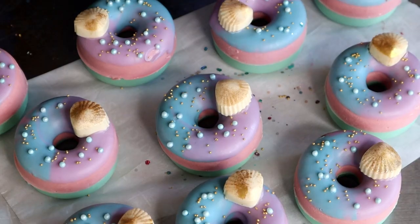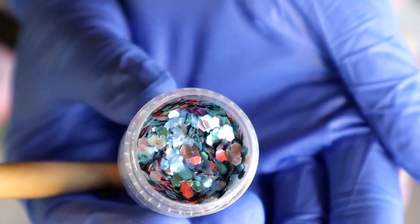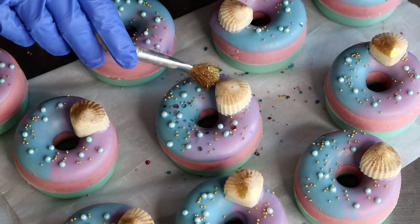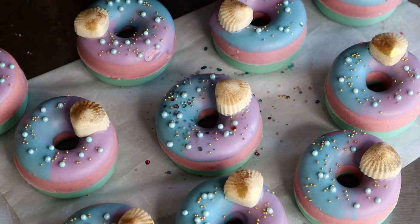So for the glitter, I've got this blend. It's called Summer Dreams. It is by Eco Glimmer. It is an eco glitter. And I'm just gonna dust this on top of here. And that is that. These were so worth the 3-day process. I definitely wanna make these again. If you are interested in purchasing one, they will be available on the May 27th shop update.